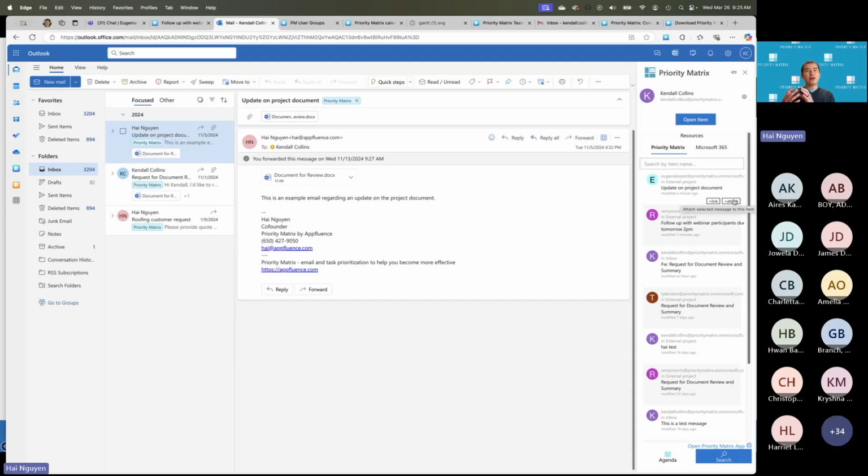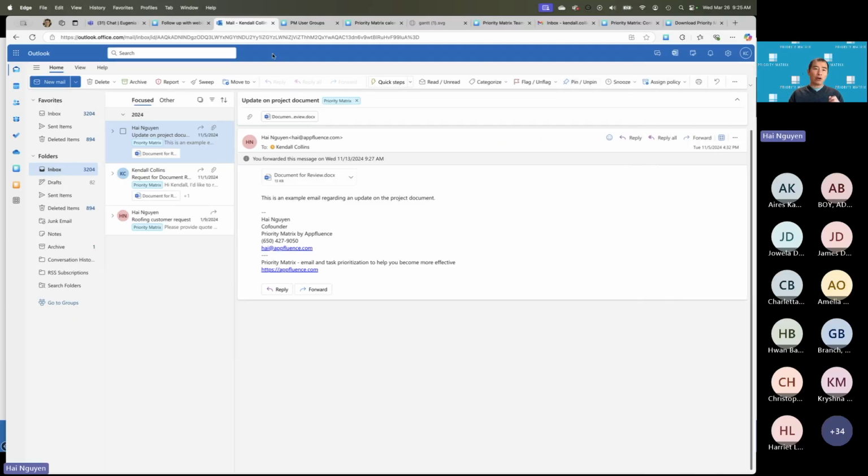Again, what this does is it creates one centralized place for me to prioritize all my important work. I know many of you have so many important emails that you're getting every single day, and I really want to emphasize this feature because this is probably the number one reason why a customer comes to Proto Matrix, just to have better control of all the emails they have at a personal level, but also triaging those emails to their coworkers.